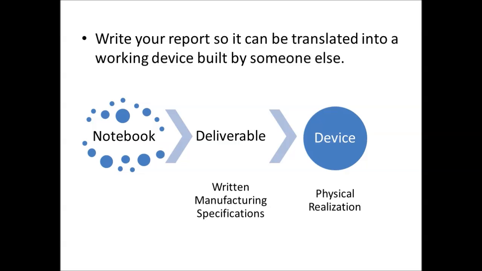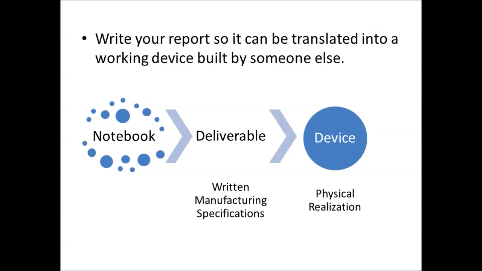So you want to write your report in such a way that anyone reading it without your background can get enough of an understanding to replicate exactly what you're talking about on their own. That's really the goal of the written report. And to do that, there's a flow chart of steps that you need to follow to be able to have that success with the written report and convey enough information. And it really starts with the notebook. You want to take as much notes as possible throughout the entire semester. The more notes, the better. And throw in all the information you can. It will make it a lot easier at the deliverable stage when you start to write stuff up.